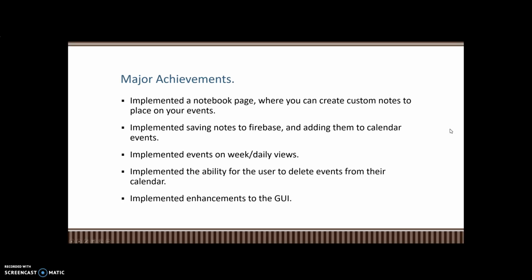My major achievements for Sprint 3 are that I implemented a notebook page where you can create custom notes to place on your events. I implemented saving notes to Firebase and adding them to calendar events. I implemented events on week and daily views. I implemented the ability for the user to delete events from the calendar, and I implemented enhancements to the GUI.